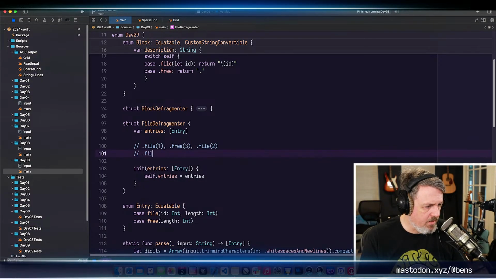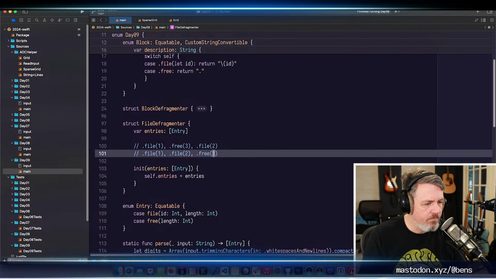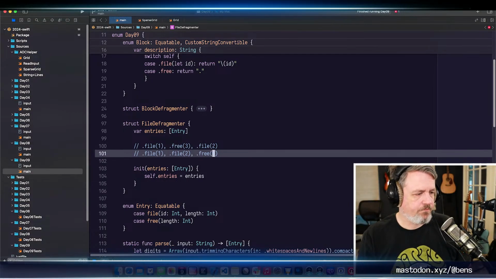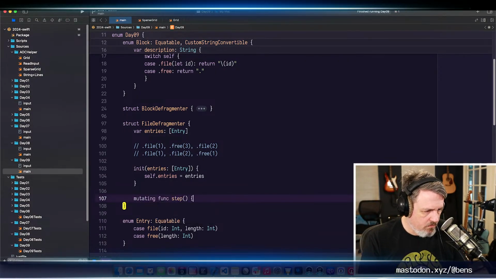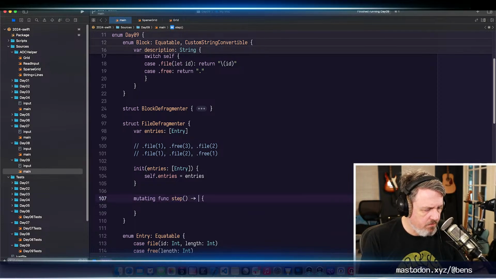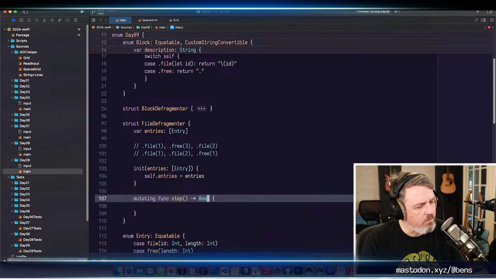So then after that step will be .file1, .file2, .free1. So here, this is going to return a Boolean to know if we're done.